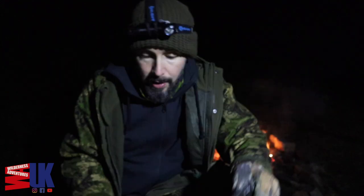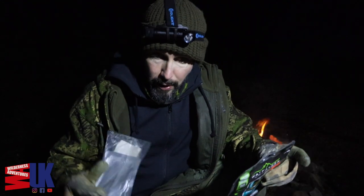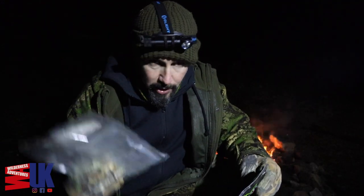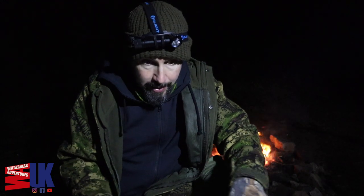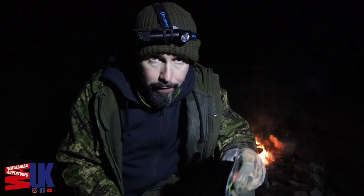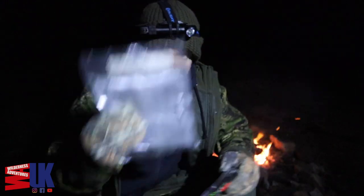Basically because this cost me £4.50 for the branded one. And this one you can usually pick up from sort of 7.50 to 12 quid for a full 24-hour ration pack, like an army issue ration pack. So you get a lot more bang for your buck when you buy these, because you get three, four different little meals. You get your breakfast, your dinner, and then your supper, and then loads of nibbits and condiments and teas and coffees in a proper army ration pack. So bang for your buck. The army ration packs are a lot better if you can find them. But if you can't find them, I just wanted to see how this tastes compared to this.